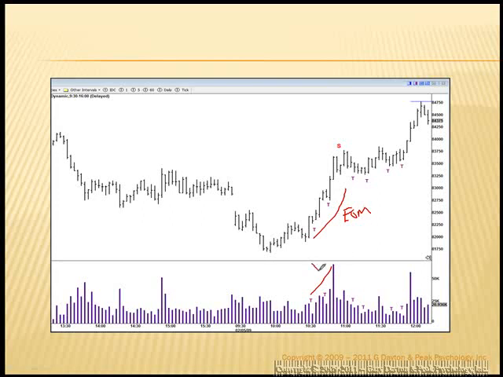Good ease of movement on good sustained volume, popping up above a resistance level, and then coming back down on narrow spreads, light volume. Just buy in here somewhere. That's all you really need to do. You don't need to get over trying to find the bottom tick or the high tick and all of that. Have a softer focus and really be able to see what's going on in the chart.